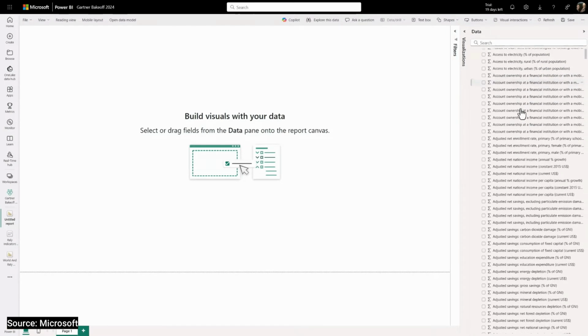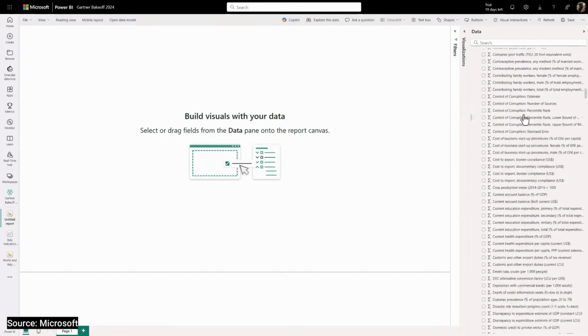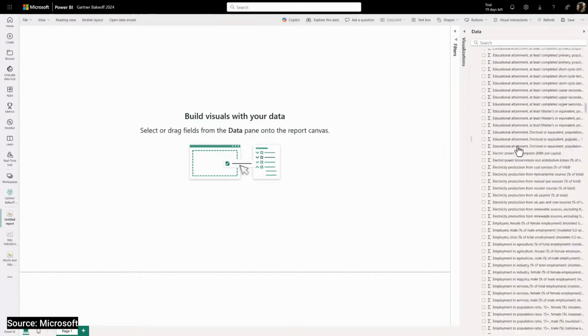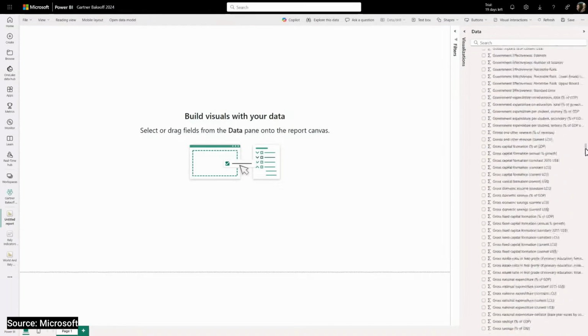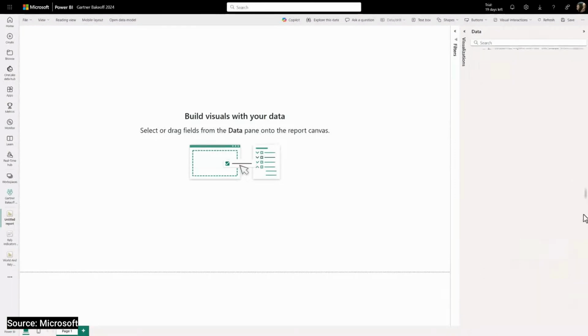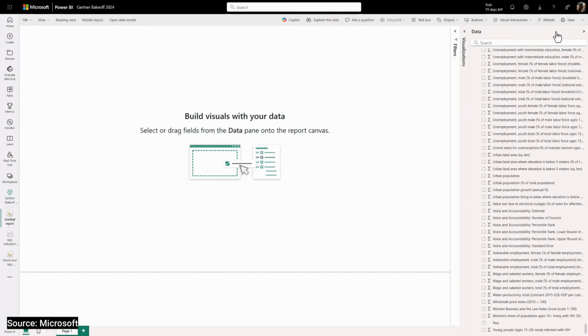And so this list goes on. I've got all of the data here. I've got population sizes, CO2 emissions. I've got education attainment. I've got health expenditures. And look at the scroll bar. These are the number of measures I have. Now, going through every single variable and seeing how it relates to poverty is unreasonable. And this is where I said, I am going to use Copilot to help me do this analysis. Copilot will help me on my journey.